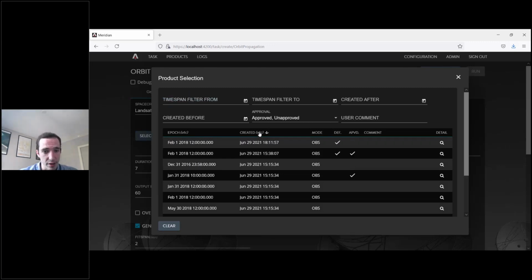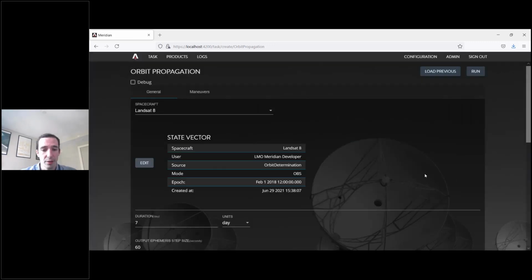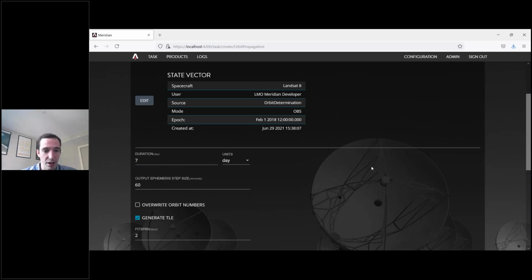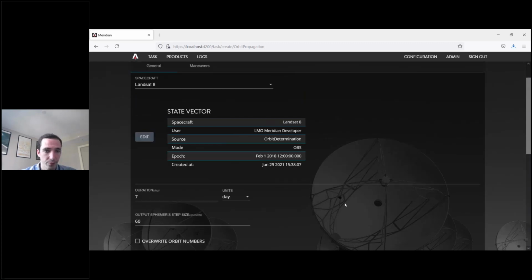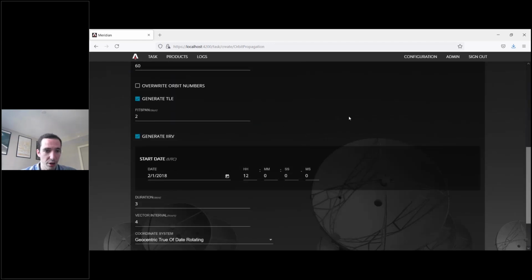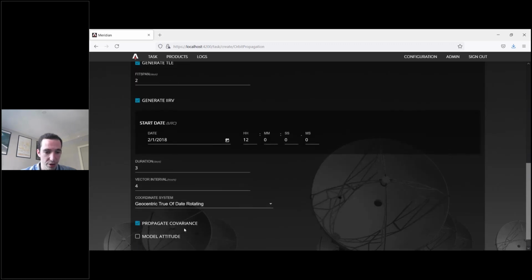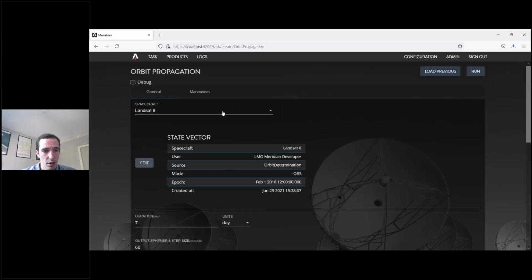So let me grab that same definitive approved state vector that we used in maneuver planning. I'm going to nominally generate a 7-day long, 60-second step-sized orbit propagation. I'm going to generate a TLE and I²RV, and I'm also going to propagate covariance.